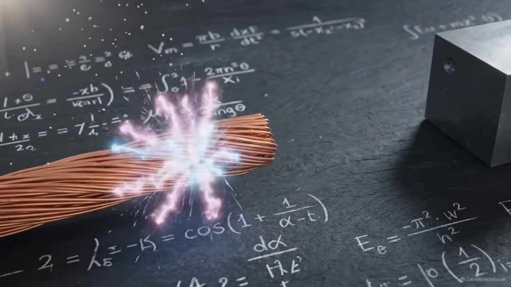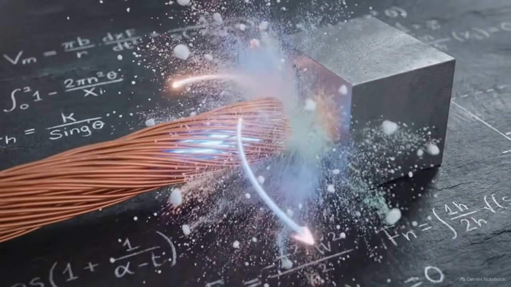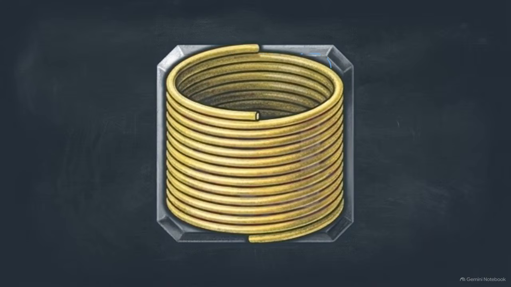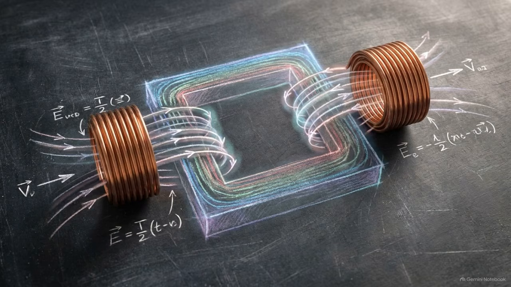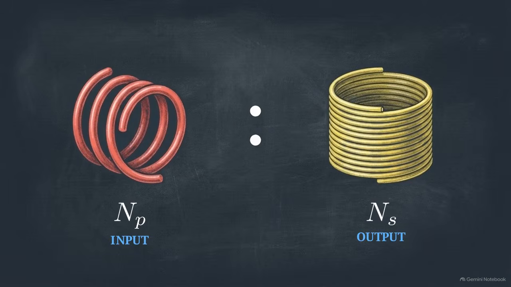Alternating current flowing through the primary wire generates a fluctuating magnetic field. The iron core captures this field, directing the magnetic flux through the loop. On the opposite side, we place a secondary coil. As fluctuating magnetic fields pass through these wires, the magnetic flux induces a new current, which exits to the external circuit. Since the primary and secondary wires are physically separated, the iron core acts as a bridge, transferring energy between them purely through magnetism. The degree to which the voltage changes is determined by a strict geometric relationship, the ratio of the wire coils on the input versus the output.